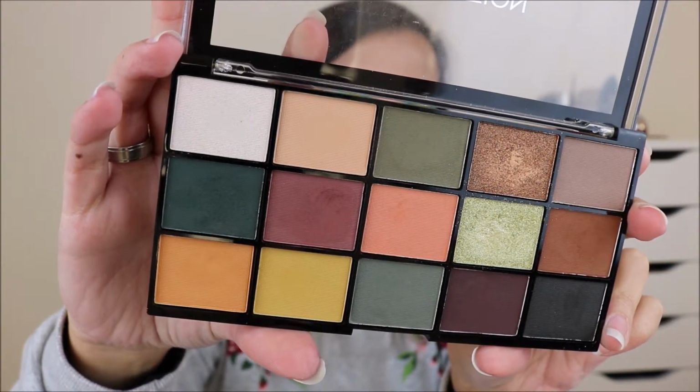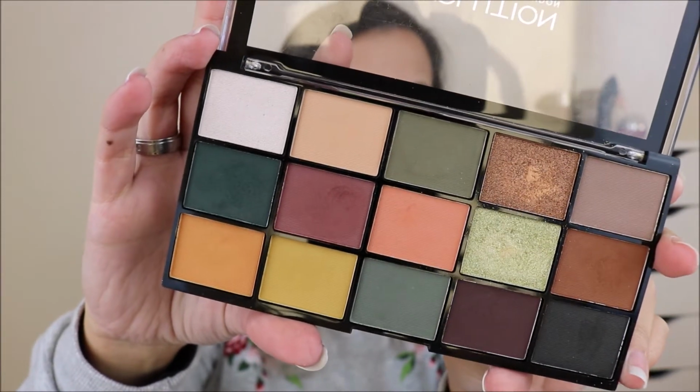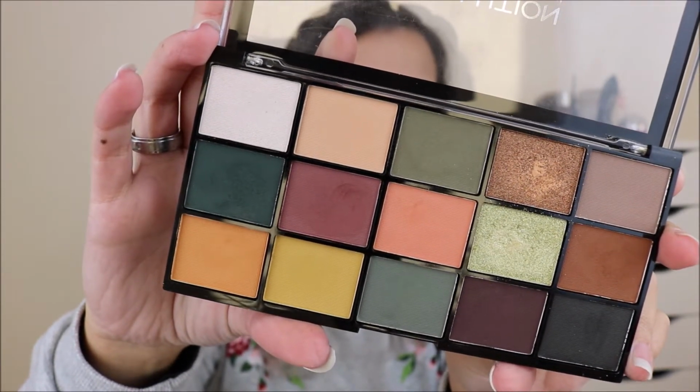And then for my final top 5 product under €5, I have an eyeshadow palette, which for €5 is amazing. That is this one from Revolution. Revolution has really great eyeshadows for a very affordable price. This is merely an example. This is the Iconic Division palette. This palette is very good, and they have a lot of palettes similar to this for the same price.